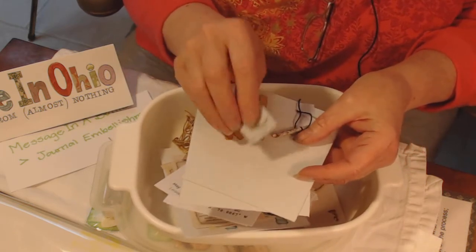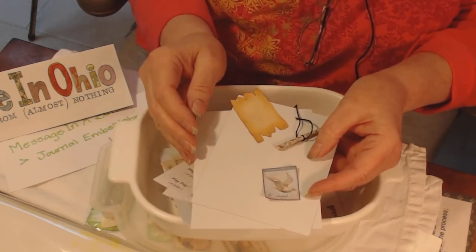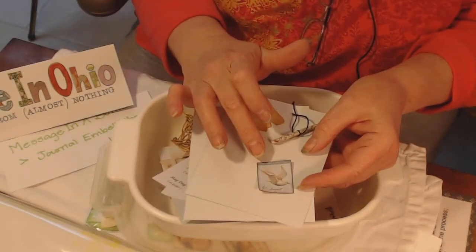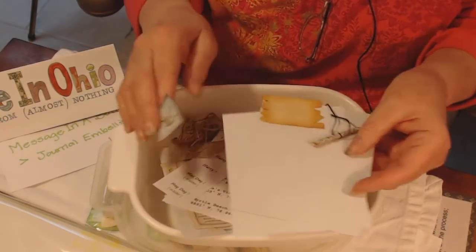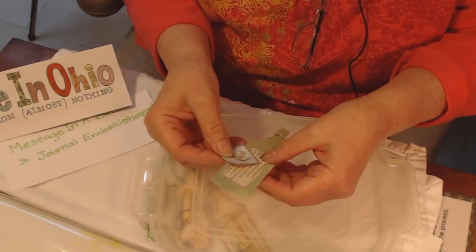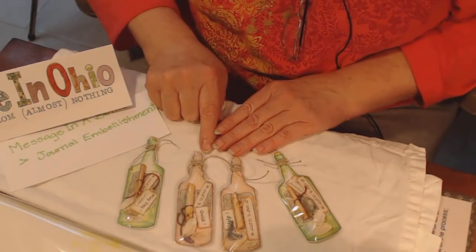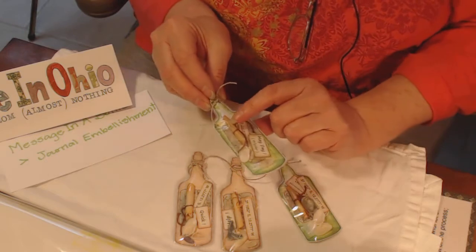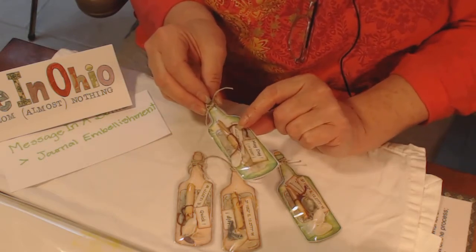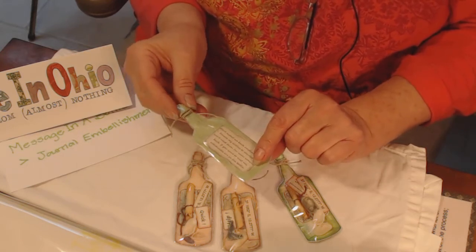Also, I have some K & Company scrapbook things. I did buy that whole pack that was Seashore, and it came with a lot of tiny little things. So if you wanted to, you could put one of these on the back of your jar. For instance, you could put that inside your bottle instead of a saying or something like that. There's so many possibilities, but I'll be making a lot more because this is the stage I really liked. I have a rolled up note, Treasure Island map, coordinates, and then some sort of little sentiment, I guess you would call it, and a funny little note on the back.